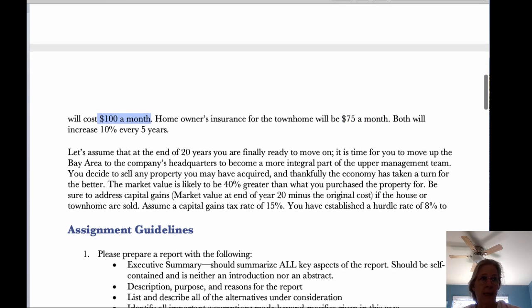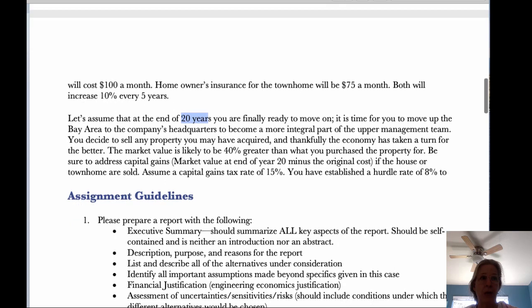And then it tells you we're going to sell the house in 20 years. So the analysis period is 20 years, and you'll need to figure out the salvage value related to that sale. On that sale, there's what's called capital gains tax. So it's not the 28%, but a capital gains tax, and I'll show you how to calculate that. And then this hurdle rate is the interest rate that we've been talking about all along, the discount rate, or the interest rate that you require on all of the properties.